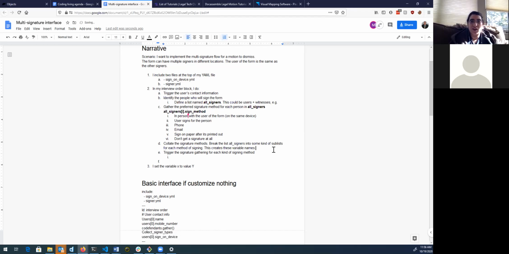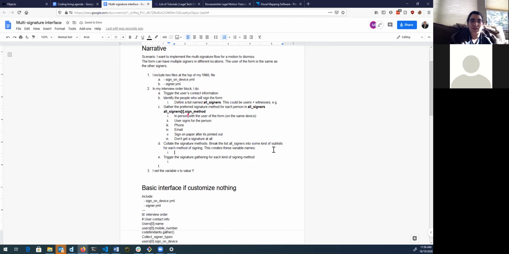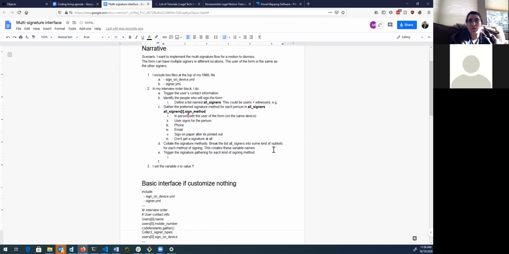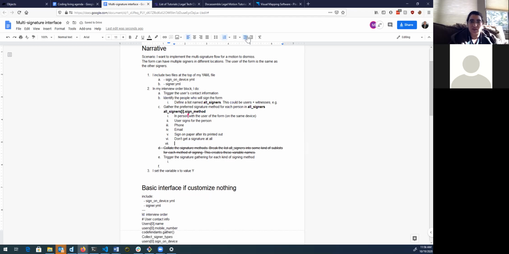But this is not stuff that the person who is using the form, using the code, needs to do. A lot of this is not even in their hands. Okay, I thought you said it was something they had to do and that you were like, oh, I don't need to, I could do that for them. No, it's not something they need to do. It's just a variable that they don't need to call. There's a variable that says collate. Let's not talk about it if it's not something that they have to change or that they should. Okay, but they have to make sure to trigger it, to trigger the collating of the signature methods. So that's what they're doing. All right. What do they do to trigger that?